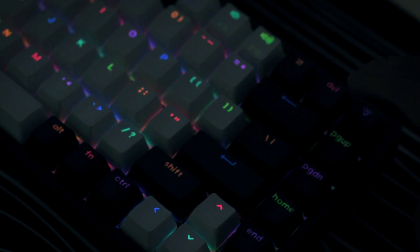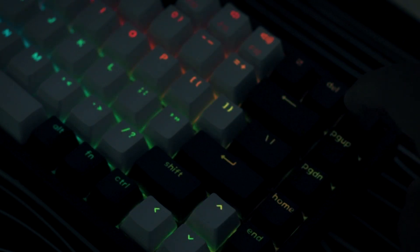It doesn't pop too much, so if you plan on bringing this to your office, it won't draw too much attention. The RGB backlighting has tons of different modes and colors to easily match your preference and your whole setup's colorway. I personally use the RGB backlighting so I can more easily see the characters on the keycaps — because I'm just basically blind.